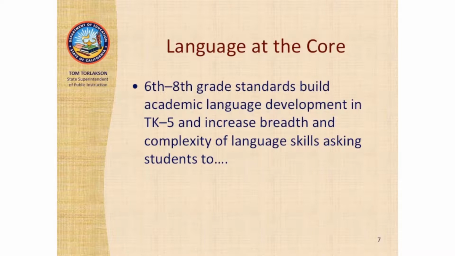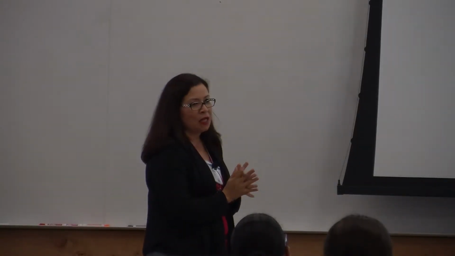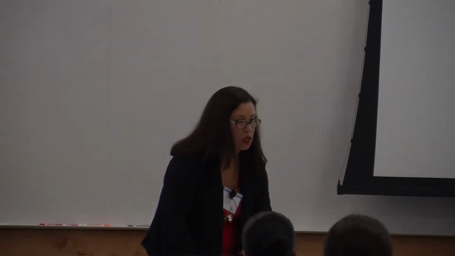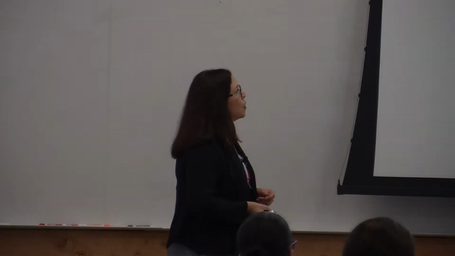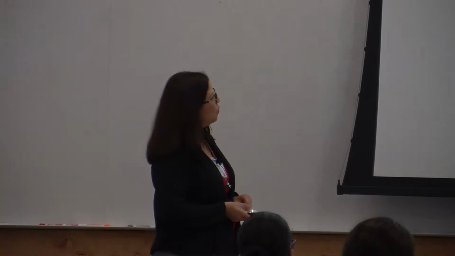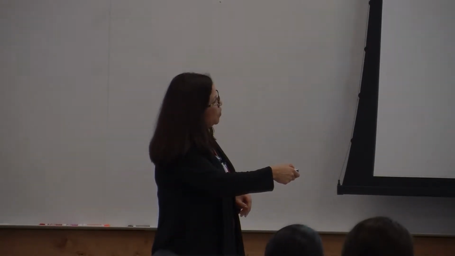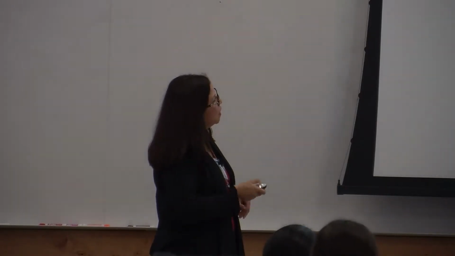So knowing that that started in TK5, we're just continuing, yes? And we want to increase the breadth and complexity of the language skills. The breadth and complexity. Complexity is the word that always stands out to me: how do I do that? So let's take a look at a standard, 6th through 8th grade. Notice that this is reading literature, reading informational text, 6th through 8th.